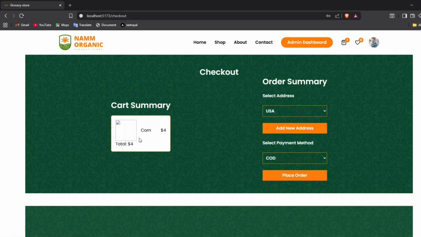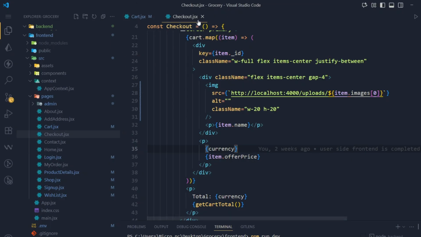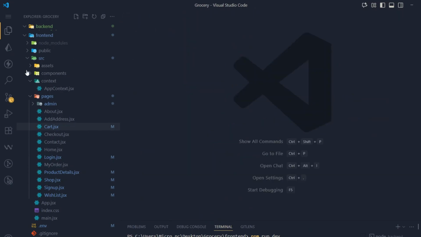Now you can see here we have images. Okay, this is our cart summary, and here we need to store our address, because user can store his address to deliver the address. Okay, let me come back to my VS Code, and I will just close all these files.